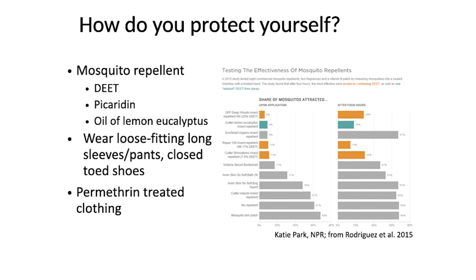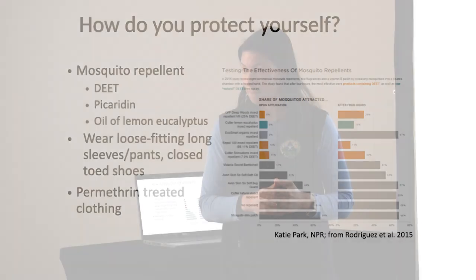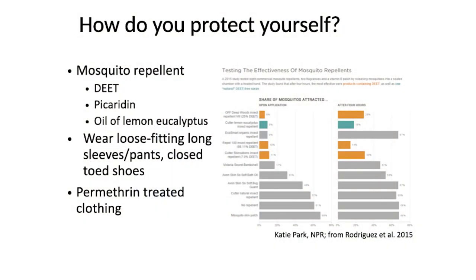There are a lot of different options for mosquito repellent. Some of the EPA-approved options are DEET, picaridin, and oil of lemon eucalyptus. I switched over to using products with picaridin because it doesn't have that smell that DEET has and it doesn't feel as sticky when you spray it on your skin — and it's just as effective. DEET is also a very good option. When it comes to using DEET, you really only need 20% to 30%. Some of the DEETs sold are 90% to 100% — you really don't need something that strong. You can use 20% to 30% and just reapply when the directions on the can say to.